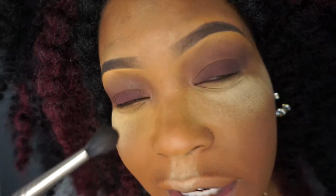A trainer at MAC, when I used to work for them full time many years ago, always used to tell me, step back and take a look when you're applying your shadow. When you're right up on it, you can't really see what's going on. Sometimes you have one eye that's darker than the other, or one eye is not blended. You have a little bit too much over here, a little bit too much over there. So if you just step back, you'll get a good look at really what's going on.